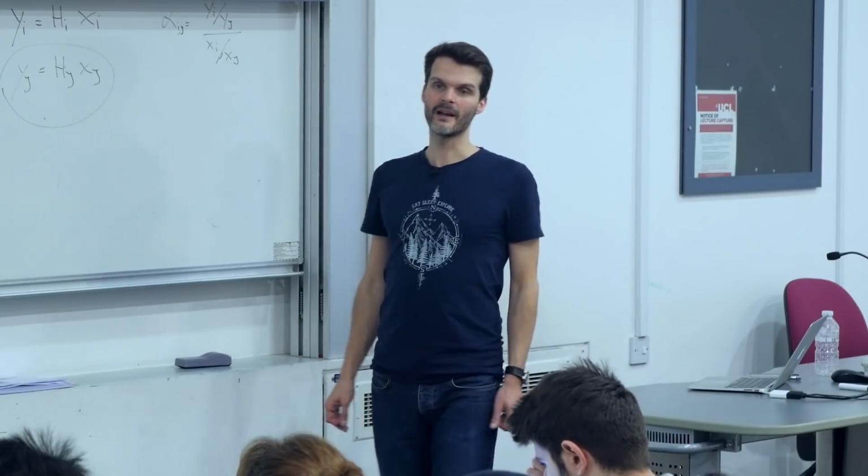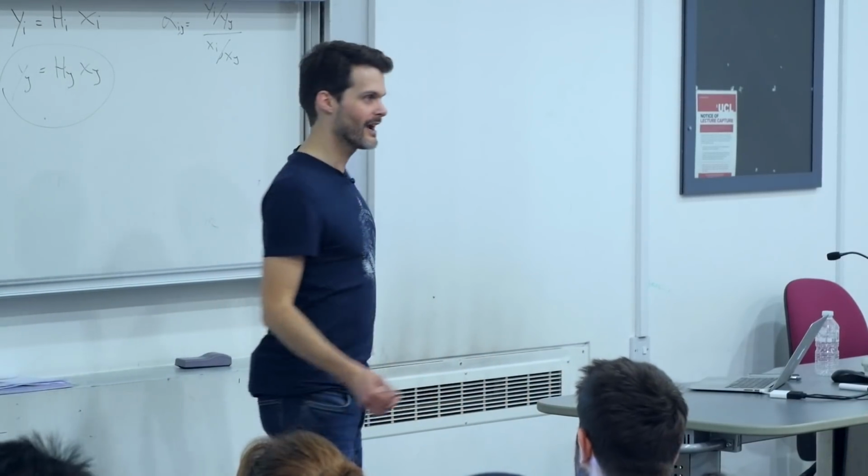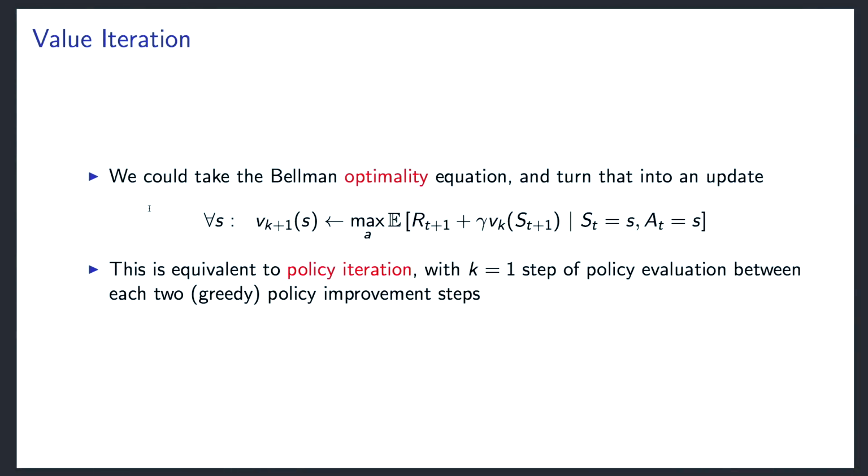But in order to get there, I'm actually going to do a different thing. I'm going to go back to the same way we obtained policy evaluation. I'm just going to take a Bellman equation. But instead of taking the Bellman expectation equation, I'm going to take the Bellman optimality equation, and I'm just going to turn that into an update. So, to remind ourselves, if there wasn't an arrow there but an equal sign, then we could have the value on the left-hand side be v star and the value on the right-hand side internally also be v star, and this would just be your definition of your optimal value.